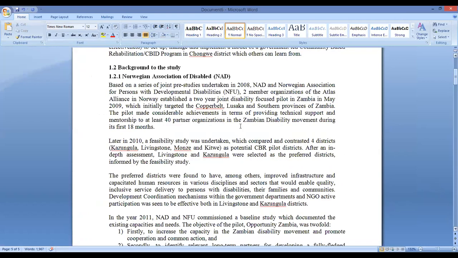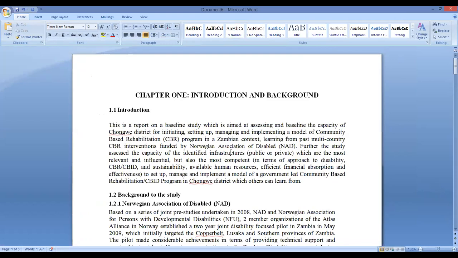Are we able to see this page where it's written chapter 1, introduction and background? Yes. Okay, thank you. So the first thing that you need to do is you look at these spaces here on your Word document, Microsoft Word.